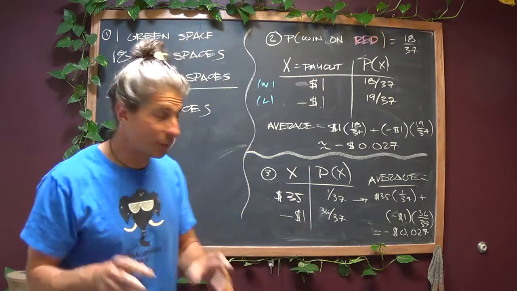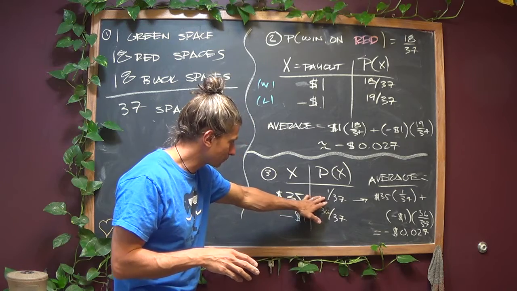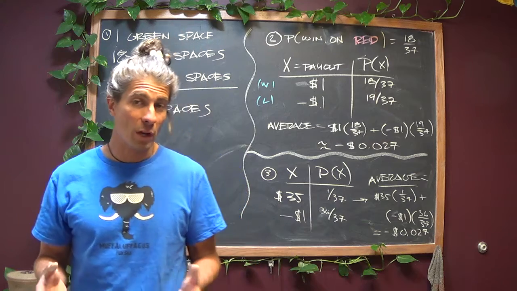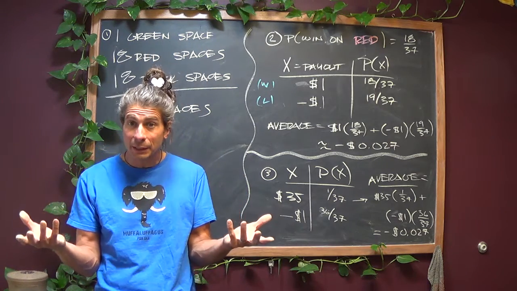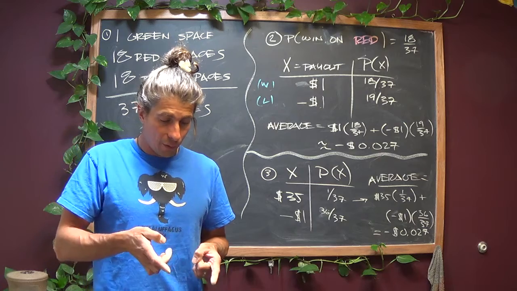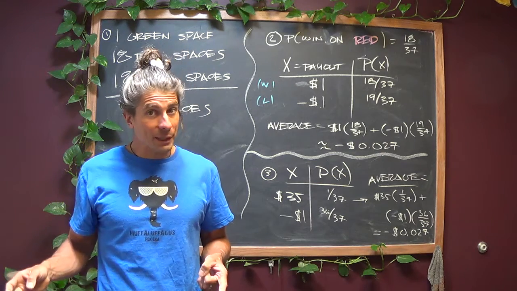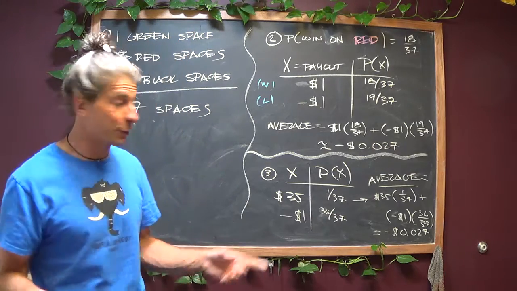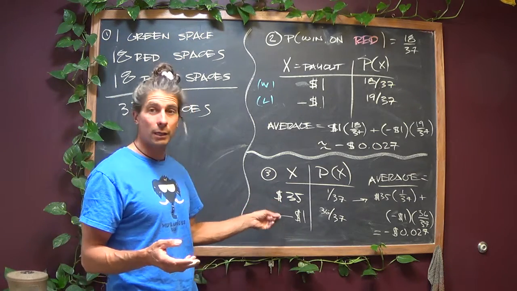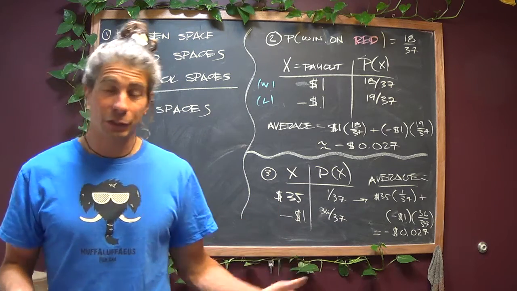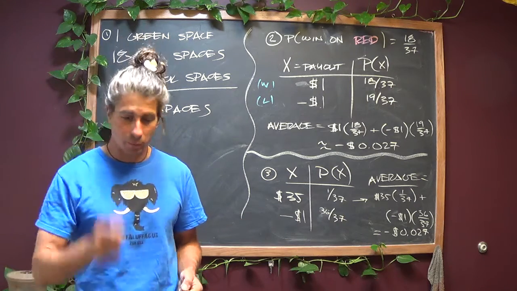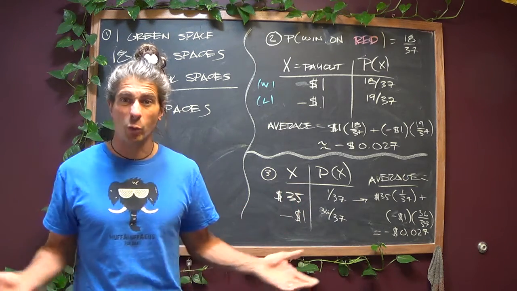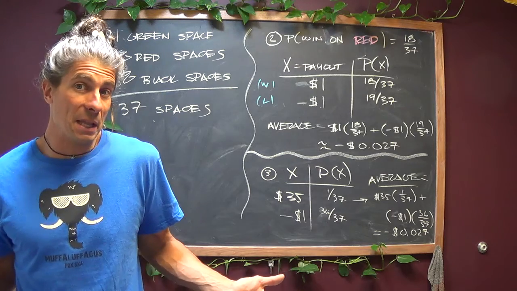Why don't we, if there's a 1 in 37 chance of winning on green, that means on average I can expect to win 1/37th at a time. So why don't we just take our money, say 37 bucks, and make 37 little piles of $1 apiece, and then bet $1, $1, $1 on green each time. Because you know if you hit green, you're gonna win 35 bucks. So just play those $37 individually, and there's a pretty good chance you're going to hit green on one of them. So won't that make our money last longer?